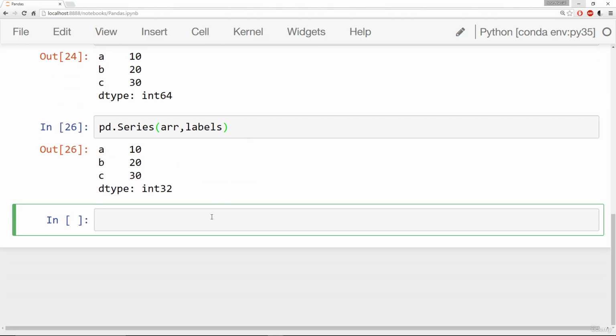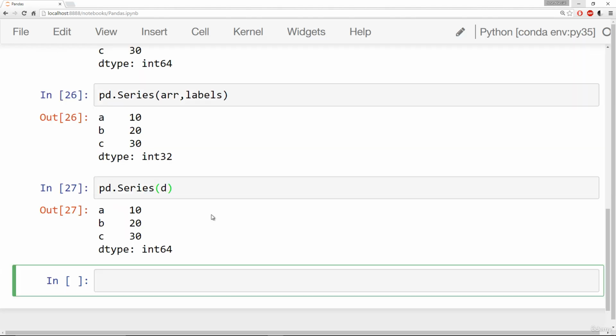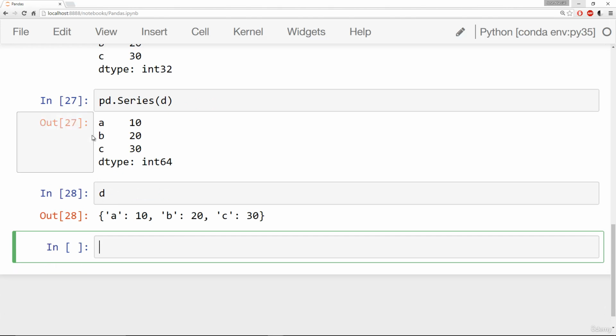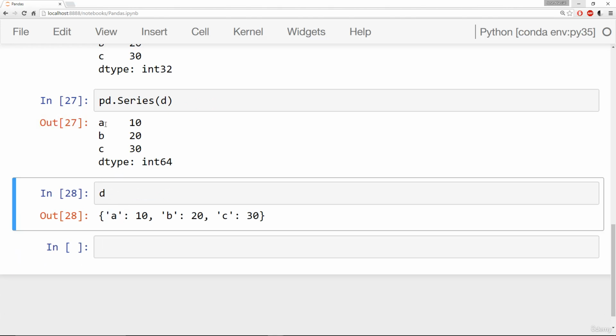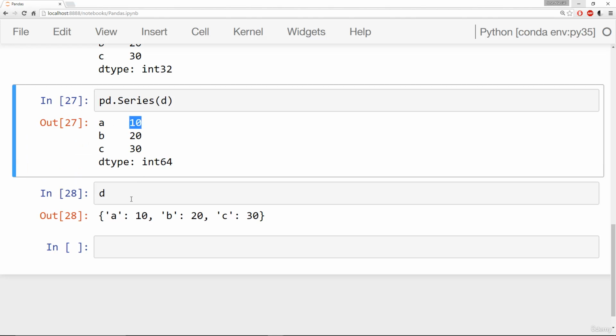And then finally, what's really cool is you can say pd.Series and just pass in a dictionary. And what pandas is going to do is automatically take the keys of that dictionary, set them as the index, and then set the value of that key to the corresponding data point. So that's a nice fast way to quickly create a series.